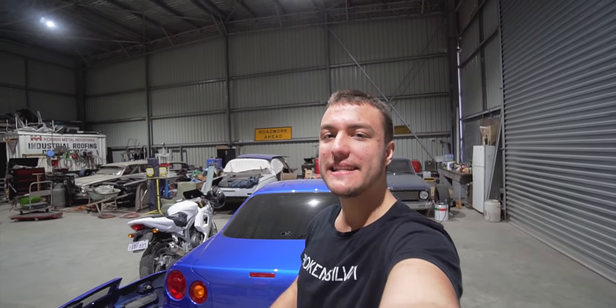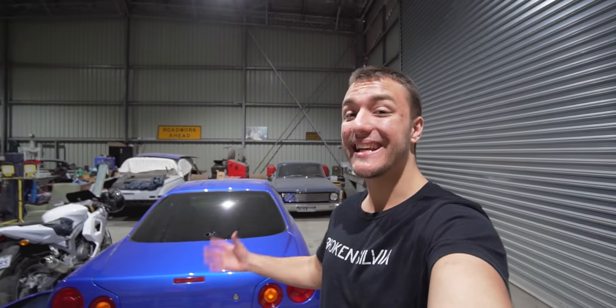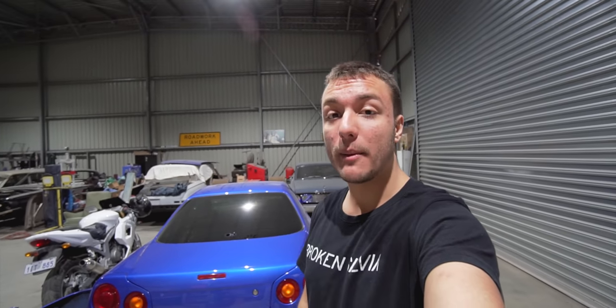And day one of painting is done and dusted. As you guys can see, in the first episode, we got all the small little bits and pieces painted. And then in the second episode, we got the body of the car painted. So there's just a little bit more painting that needs to be done in day two, meaning episode 3 of the painting series, and then the car can go back together, back onto the trailer, and I can make my way home north 200 kilometers.